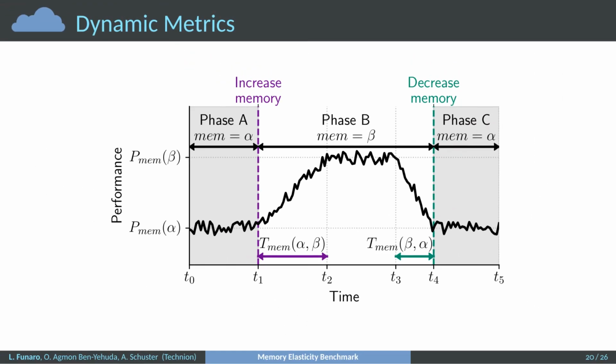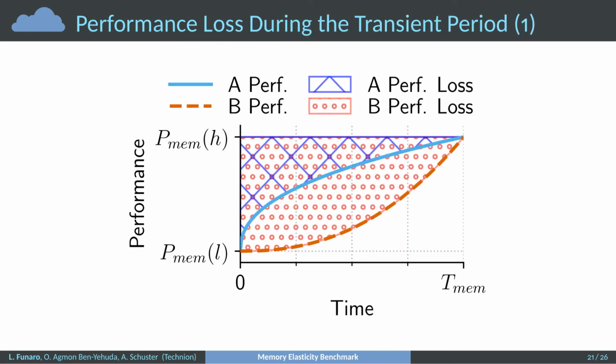Let's focus for a second on the leftmost tmem. In the same time period, the performance could climb up at many different rates. Here is an example of two different applications with the same tmem, but completely different climb rate. Our dynamic metrics need to be able to quantify the difference between these two applications. For that, we simply look at the area above this application's performance graph during this time period. This is the difference between the performance that the application should have shown and the one it shows.